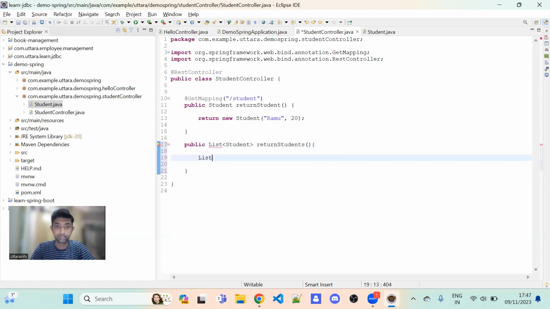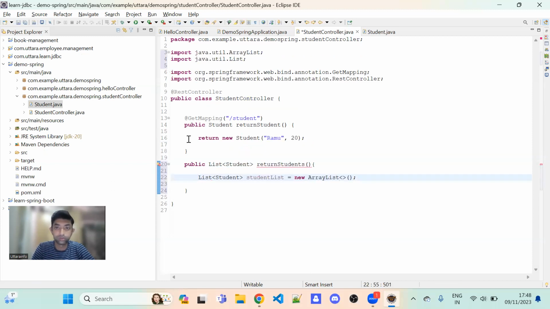So I create a list of Student, studentList equal to new ArrayList of Student, and I press Control-Shift-O. It imports whatever is necessary, and I return studentList.